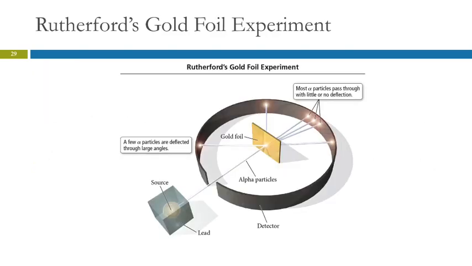Here's an illustration of his setup. Here's the source for those alpha particles, and he made a beam, and he's directing it at this very thin sheet of gold foil, expecting that they're just going to go straight through. Got a detector, a circular detector set up so that we can see where they go. Most of them did go straight through. Some of them got bent a little bit, but some of them bounced back. They were deflected at very large angles, and that was pretty shocking.